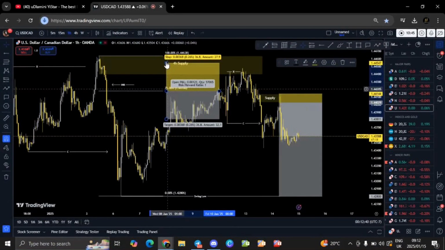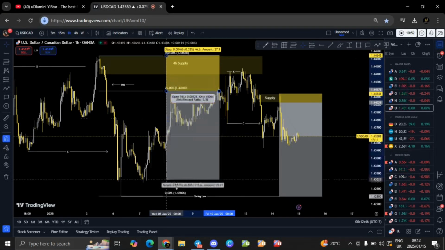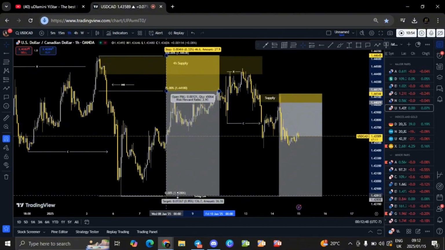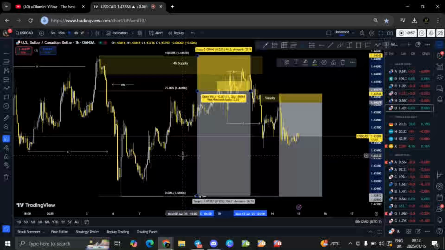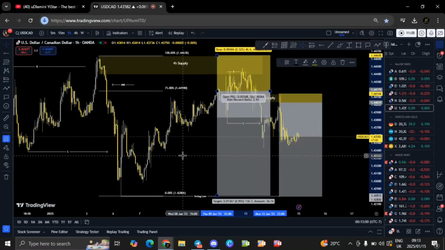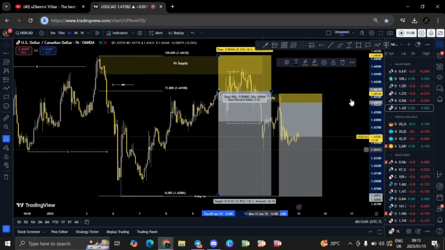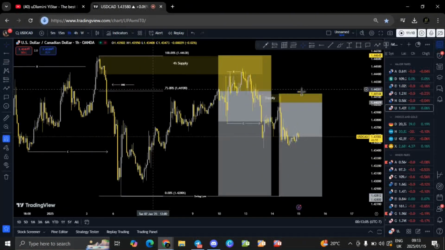I had a sniper entry on this pair, because if you look into the 4-hour time frame, the market kept on playing around this zone and we went into drawdown for quite some time. This was supposed to happen on the charts if I entered on the 75% zone.